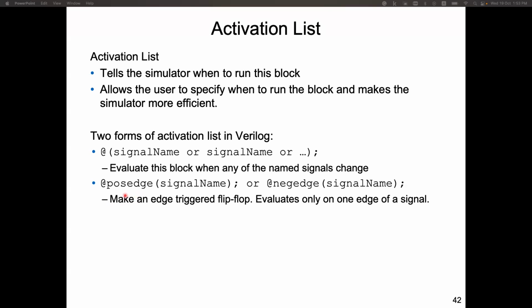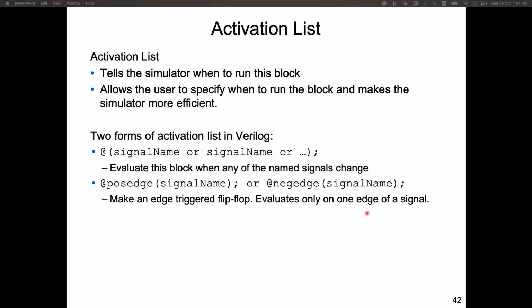Or you can specify only one direction of signal change, say posedge, the positive edge of a signal, if a signal rises from 0 to 1, or negedge, if a signal falls, to make an edge triggered flip-flop. This evaluates only on one edge of the signal.